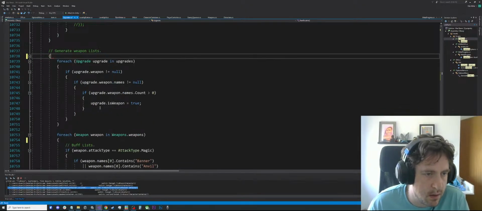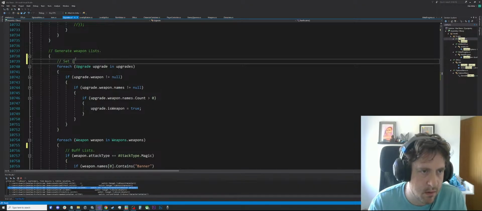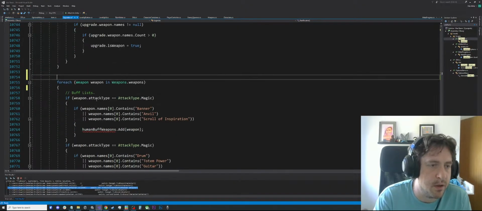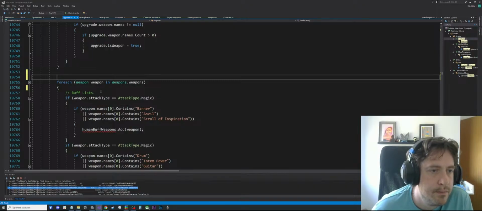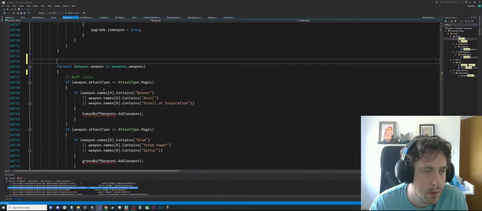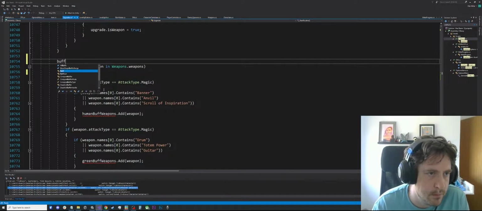Let's do a quick set is weapon. I know this is spaghetti, but I'll do better next time, and I'll fix it if it actually becomes a problem. Buffs dot clear.